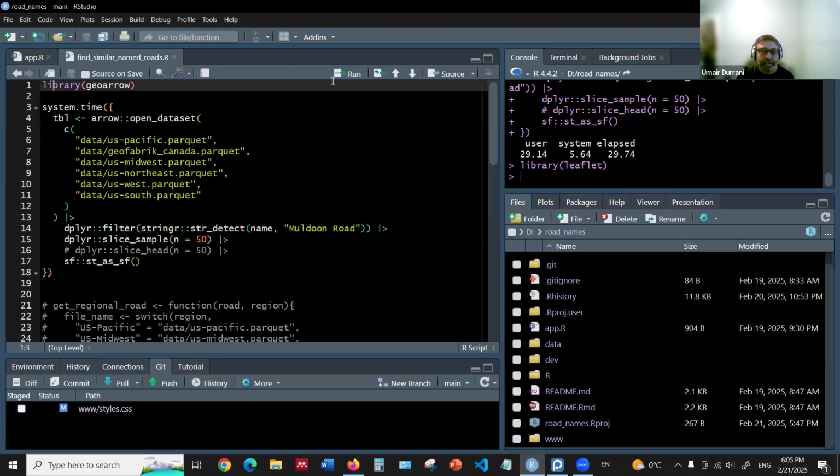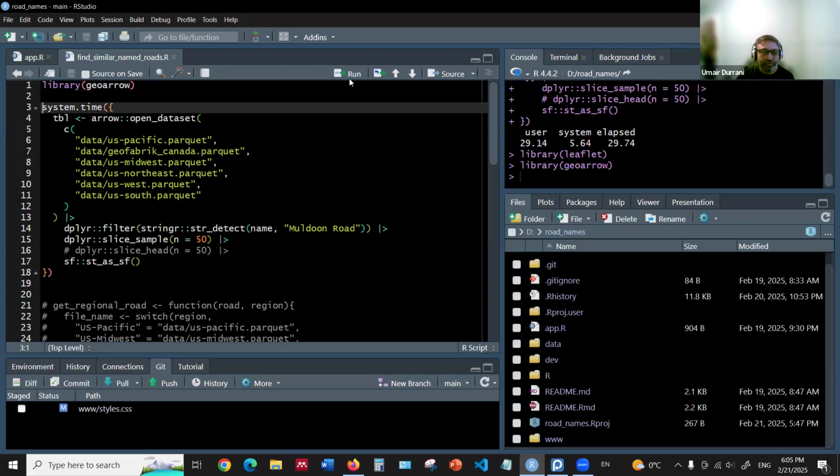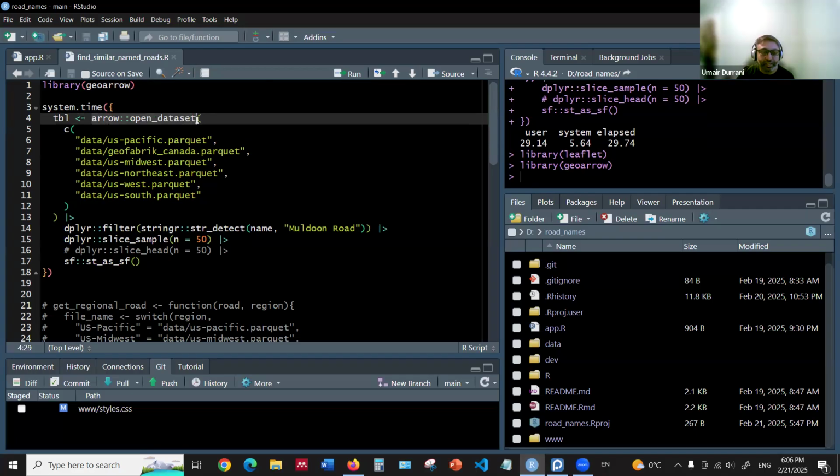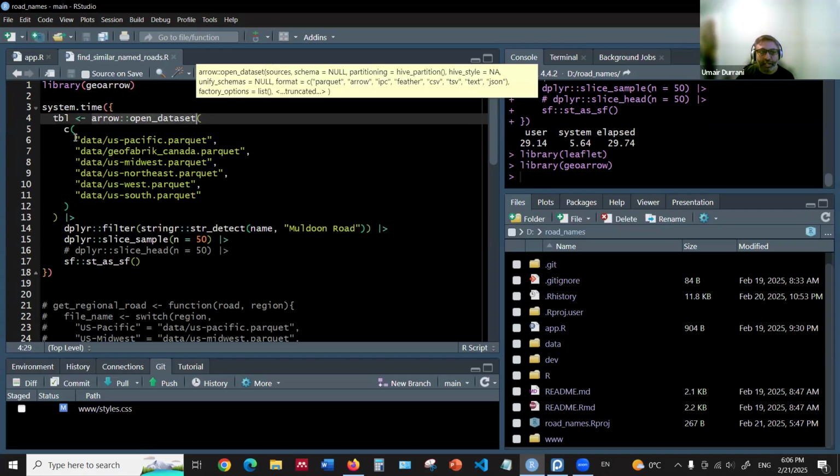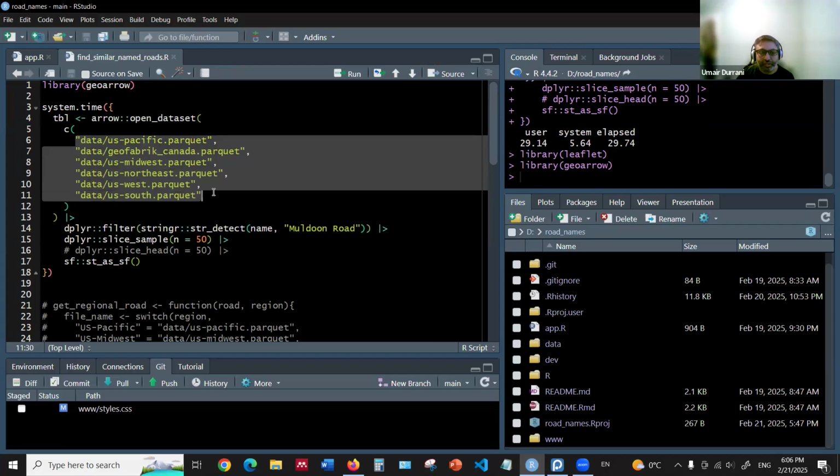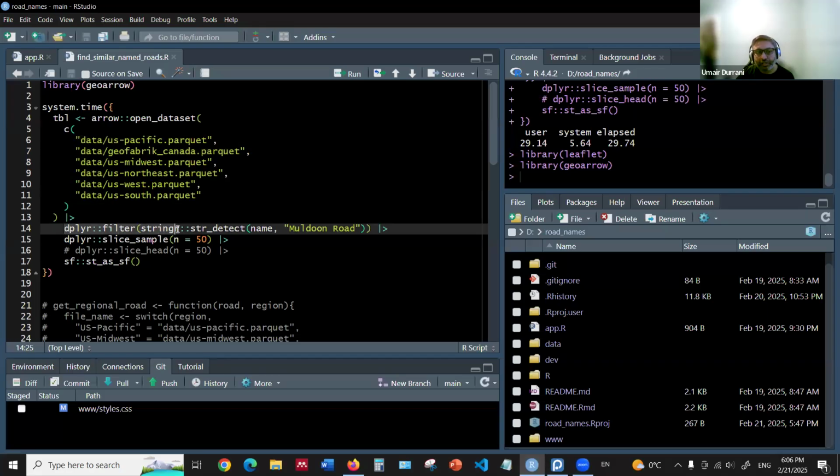If I run GeoArrow, the main thing I'm doing here is taking the open dataset function from Arrow, providing it all the URLs, all the sources of the Parquet files. And then when it is opened, we are detecting the road names which match this Muldoon Road in this example. So there is this column name in all of these files.